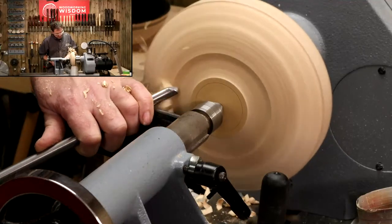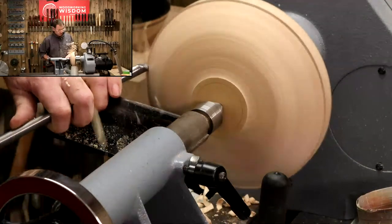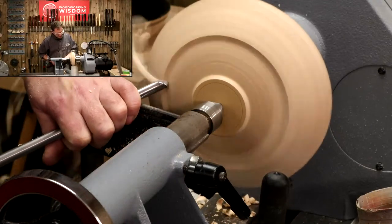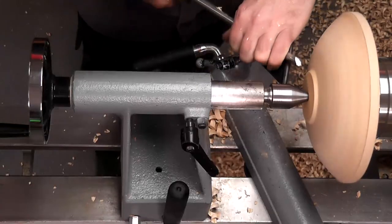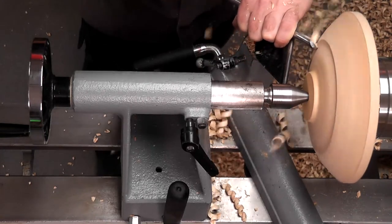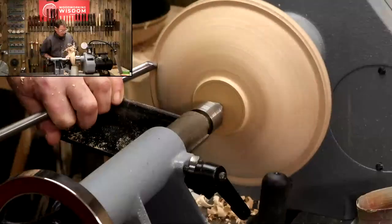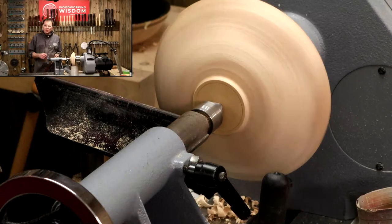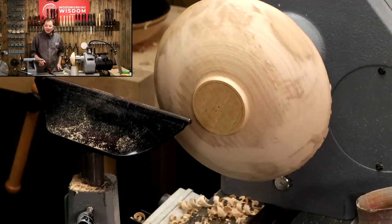A bit more. Gently pulling round, so we're coming down to my line. I've just gone in a little bit towards the headstock to create a straight back. A little bit more in. There's our step for our foot. And gently pulling up round. You can do whatever size bowl you like. Okay, so we just knock the waste off quite quickly. This is meant to be a bit bland, quite pretty though, just in itself.